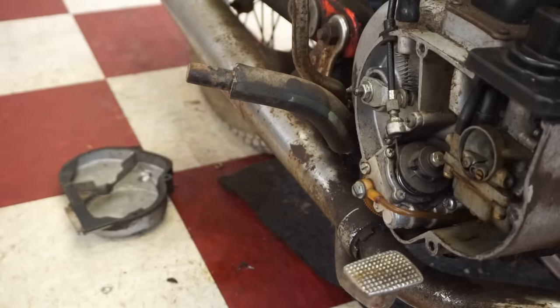All right, obviously the gas tank is rusted. We don't have a filter, and the gas lines need to be replaced, so we're gonna manually feed the gas into the carb, see if it takes anything. It's too kinked. Let's see if it goes in now. All right, we'll see what happens here. All right, here we go, moment of truth.